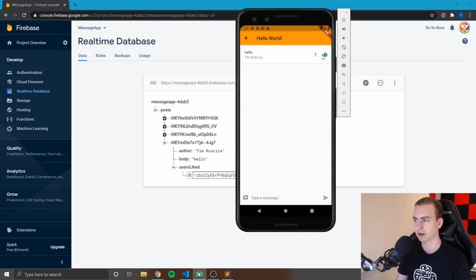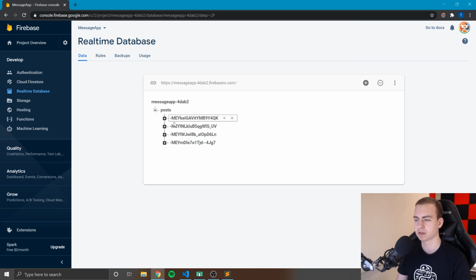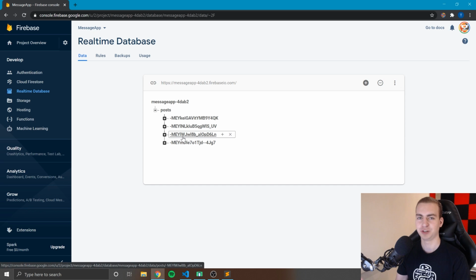Now, if we have that and I unlike this, you can see that that disappears, it highlights in red, and it goes away. So that is kind of how Firebase works, and that's why I wanted to use this too, because it's super simple, super intuitive, and graphically it's really easy to look at and make sure you're doing things properly. Okay, so now that's working, and all we need to do is actually load these messages at the beginning so that we can see all of the messages persistently, because obviously I have 4 messages right now, but we aren't seeing them. We need them to show up somewhere.